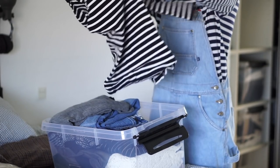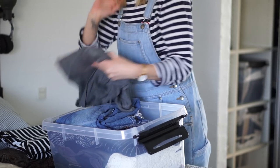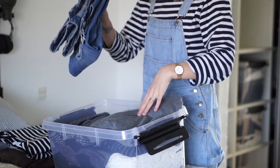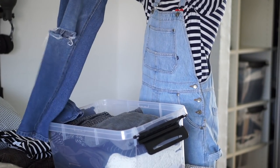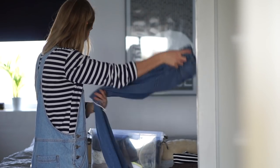The important thing is just that the jeans fit you in the waist and that they are in a wash that you like. So whether you already have a pair of jeans laying around or you want to find some in a thrift store is up to you. Either way works great.